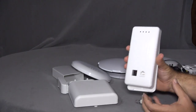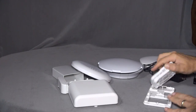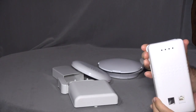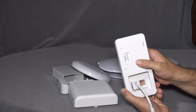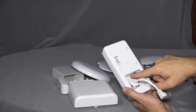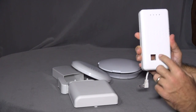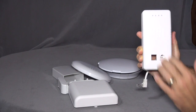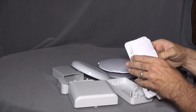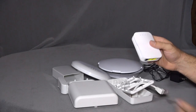They also have a wall-plate enclosure that screws into the wall where network cables run. One network cable goes up into the access point to power it and run it, and then you can have network cables on the outside. This acts as both a wireless access point and a hardwired connection. All you do is put the access point into a different enclosure, and that's it.